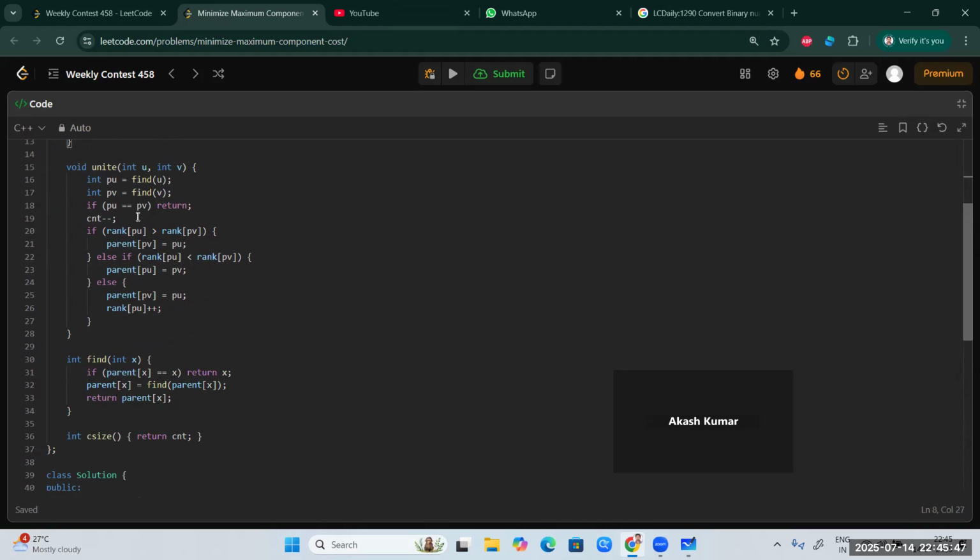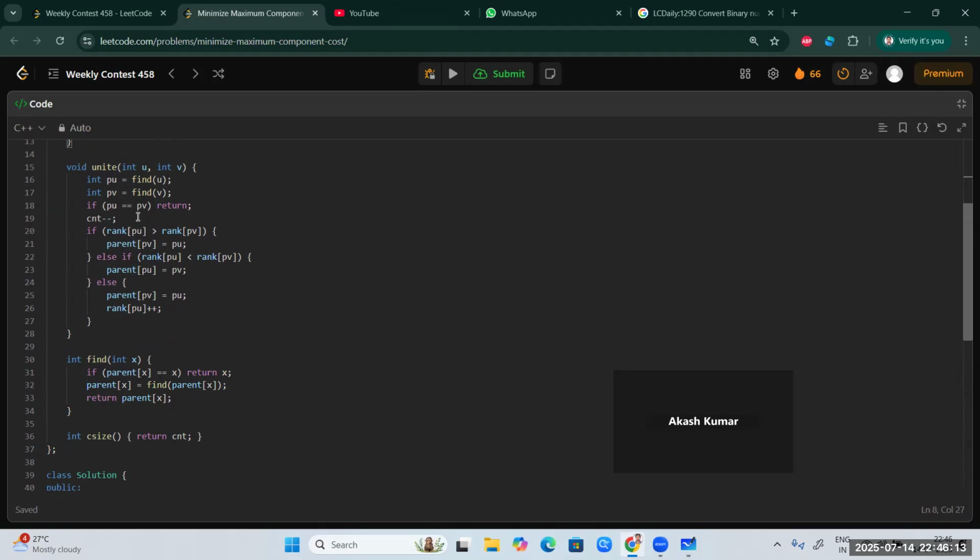So let's unite two nodes. First we find the parent of each node. If the parents of those nodes are the same, they are already in the same component, so there is no need to update their parents or rank.